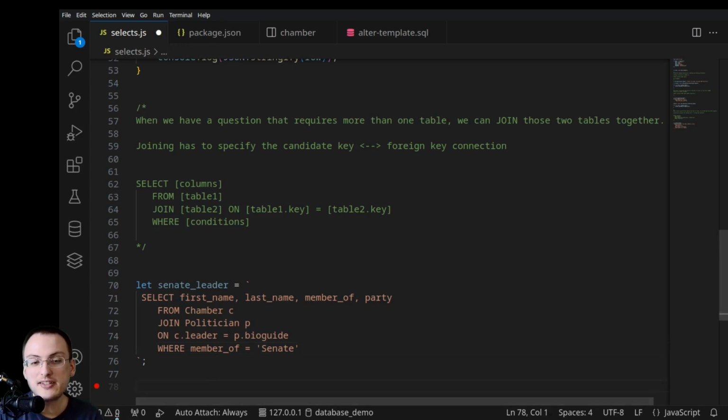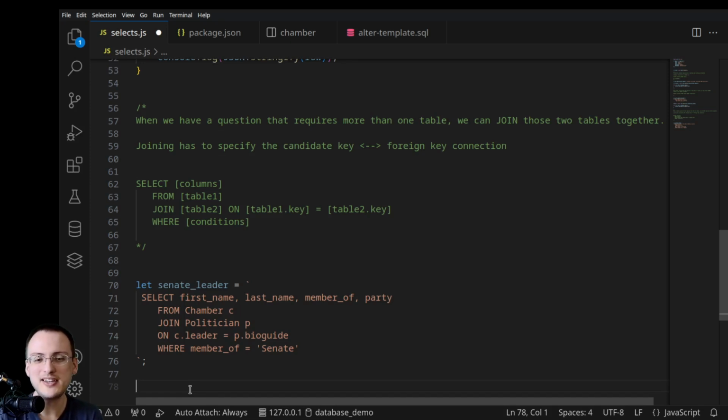This is a pretty dense query. We've actually got a lot of information here. If we were doing this in just JavaScript code, you'd be looping over each chamber and looping over each politician. You'd have a bunch of nested loops, a bunch of if statements. But here, we've expressed that entire concept in one single statement.